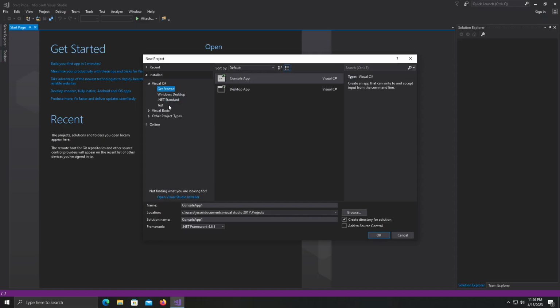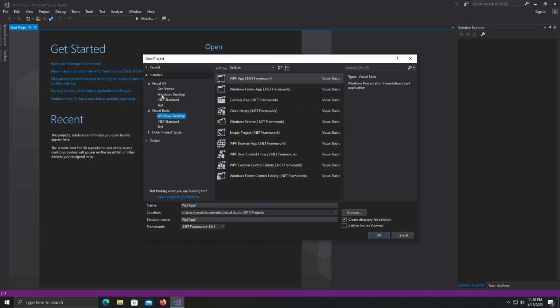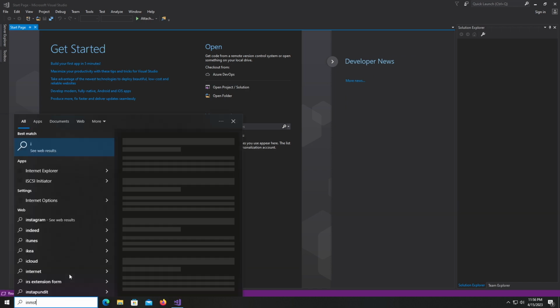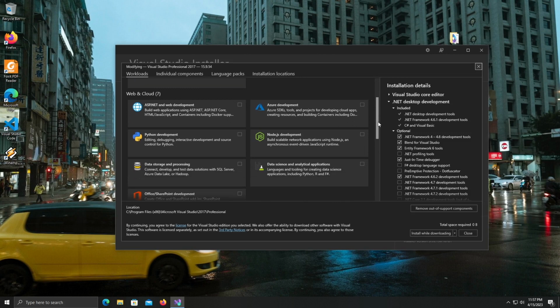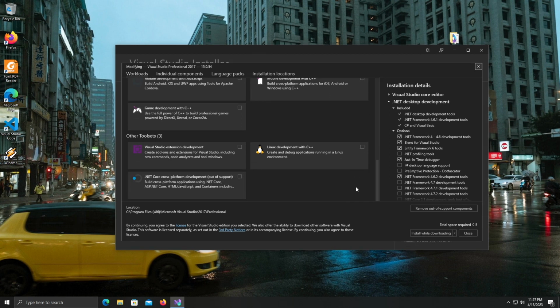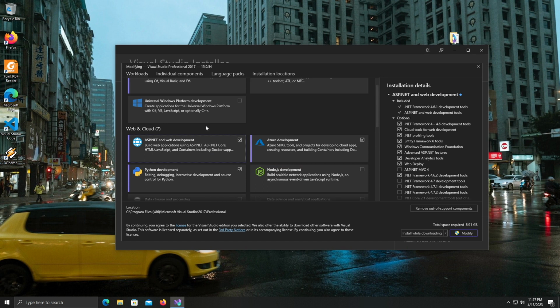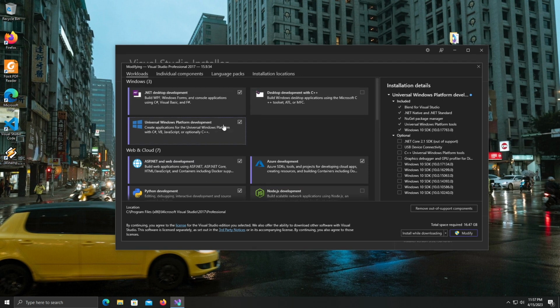Ah, yes. This is where everything got too big. So all I have installed is Visual Basic and C Sharp. If you want to do anything special, you have to go to the Studio installer. And as you can see, you can add in some stuff. Linux development, you want to work with Azure, costs another 4. Python takes a few megabytes. Web development takes up a few other megabytes. Working with the UWP takes 16 gigs.